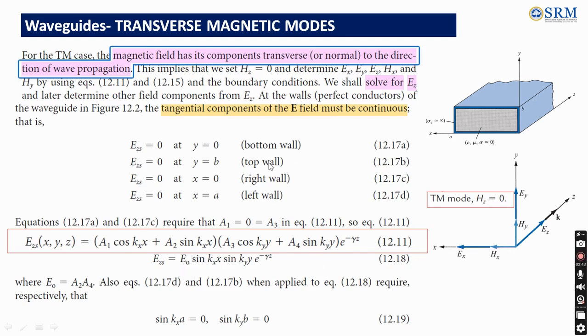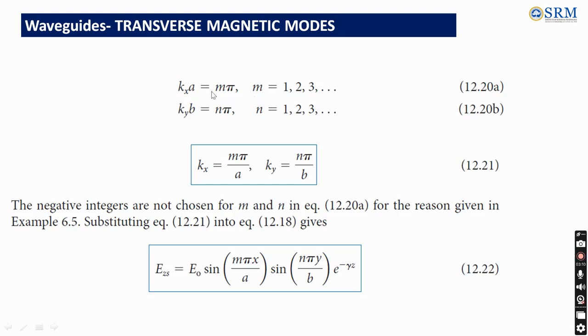So if we apply the remaining two conditions, that is at x equal to a and y equal to b, what happens? This equation that we got after substituting a1, a3 equal to 0 into the 18th equation, we know that sin kx a and sin ky b, everything is going to be 0, right? I'm going to separate the terms and write separately 0. The sine value will be 0 if it is a multiple of pi. So I am taking kx a equal to m pi, ky b as n pi, some integers I am taking.